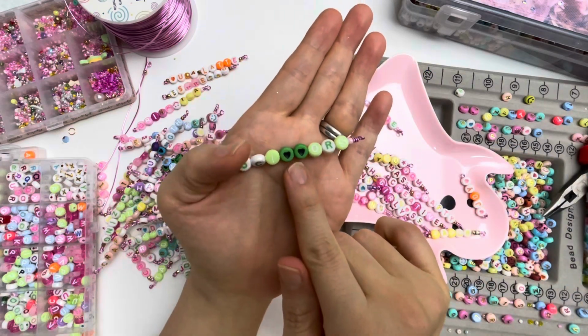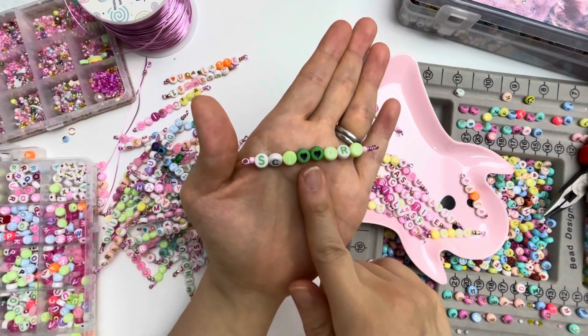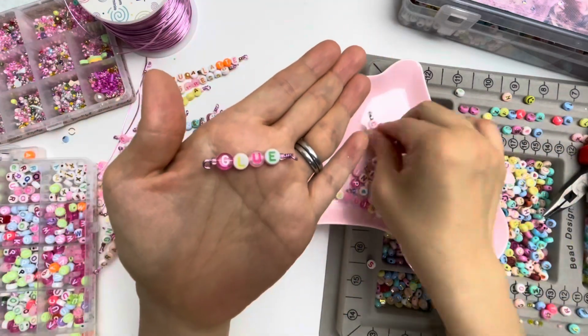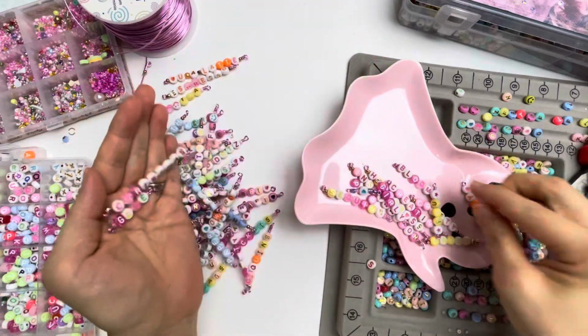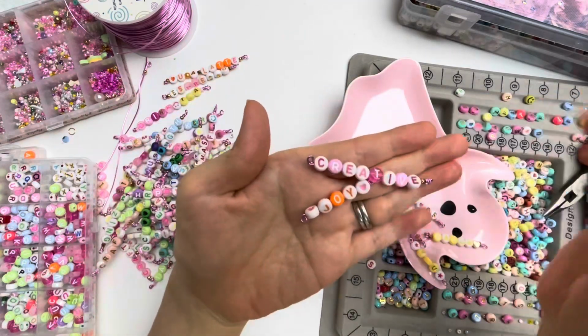I could not find letter S. I really wanted to find letter S and I could not find it that day when I was making this. So I substituted it with 2 hearts. Glue. Glue is my best friend when I'm crafting. And this one says Christmas as well. Bloom. Crafty. I've got joy.